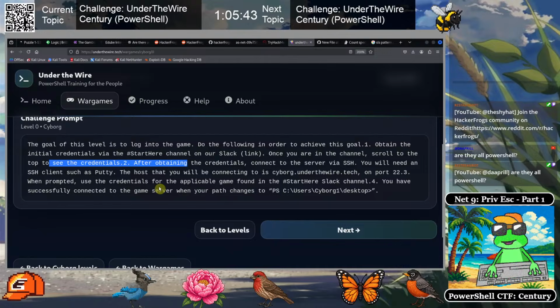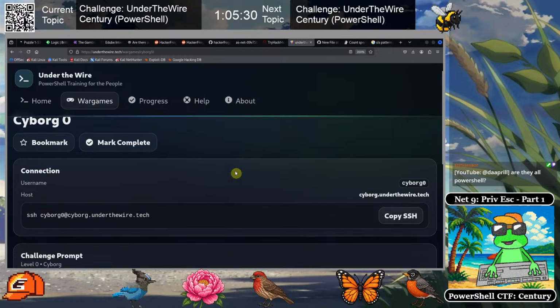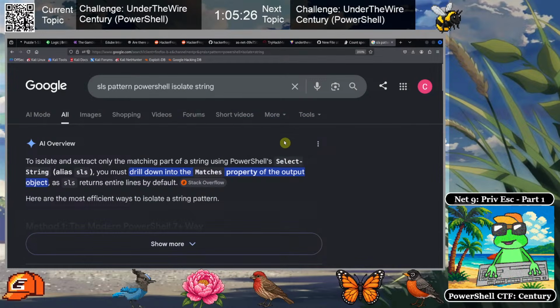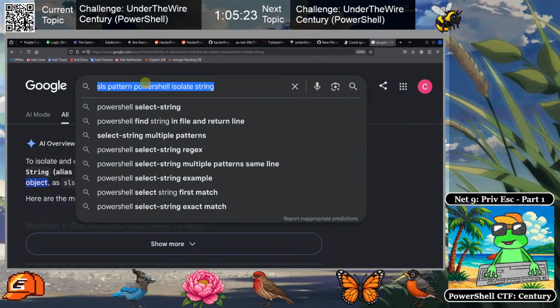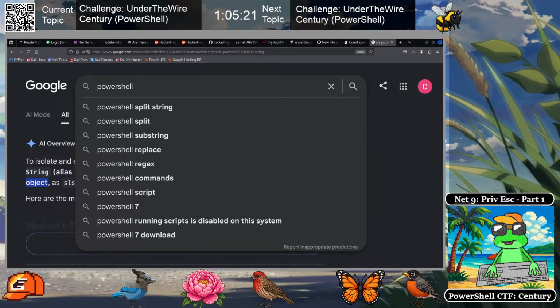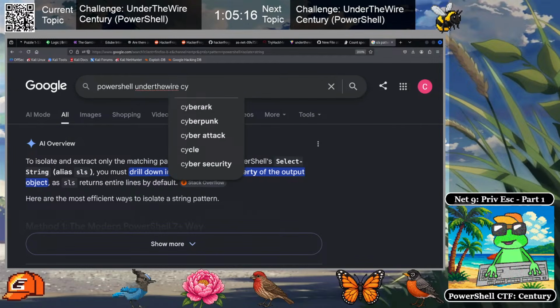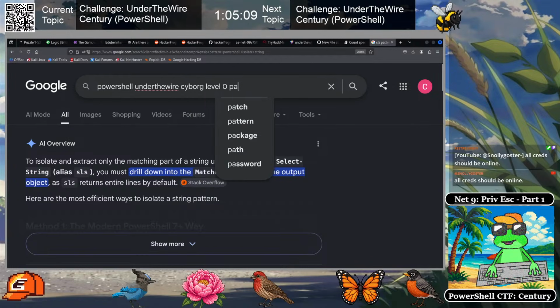Scroll to the top to see the credentials. After obtaining the credentials, connect to the server via SSH. I kind of don't want to interact with their Slack channel though. Maybe the credentials are online. Hold on. Let's search for this. PowerShell, UnderTheWire, Cyborg. Cyborg level 0 password.